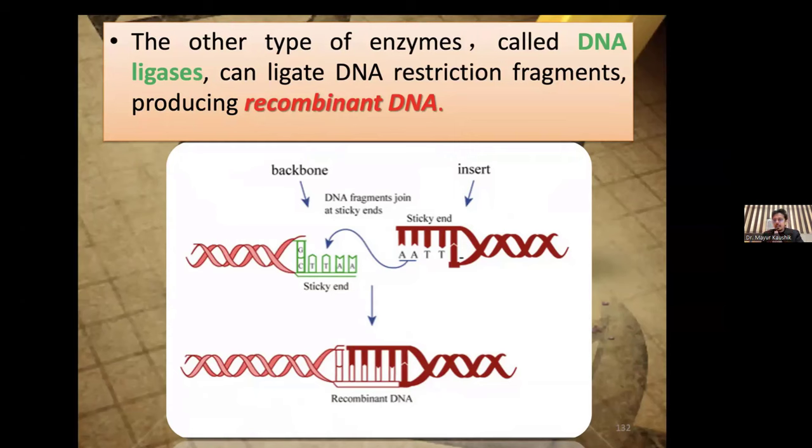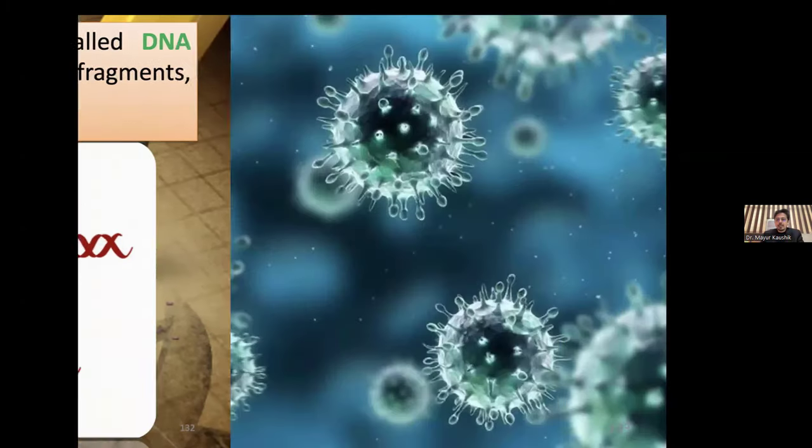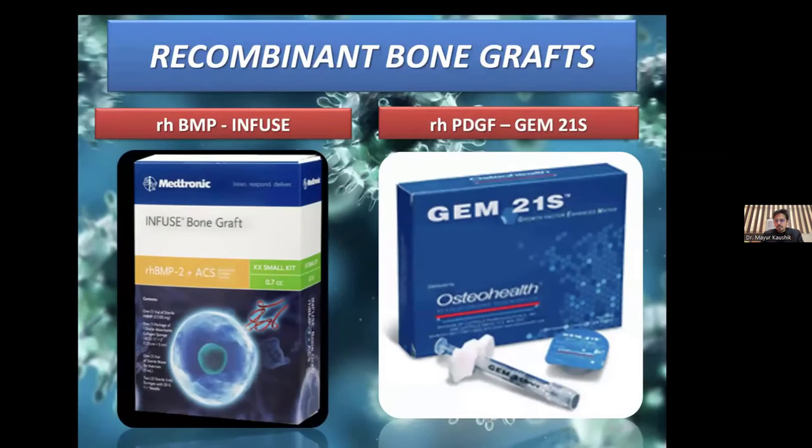So please understand, in the case of PCR, the splitting was in the center into two single strands, and then we were making these single strands double. So we were amplifying the same DNA from a diagnostic point of view. Here we are trying to create new DNA. So what we are doing is we are splitting the DNA like this and we are combining it with a new DNA. And this thing has revolutionized at least our practice of implants. For example, today's evening case again, I'll be placing in my clinic recombinant BMP onto my implant before placing the implant in the patient's mouth.